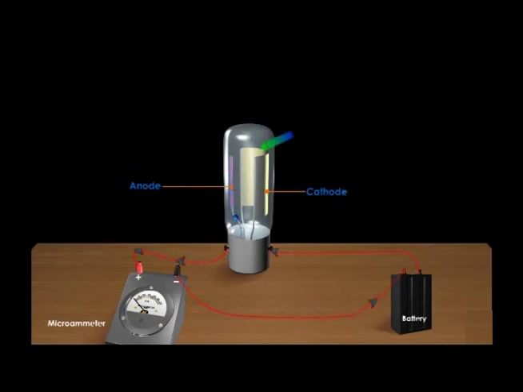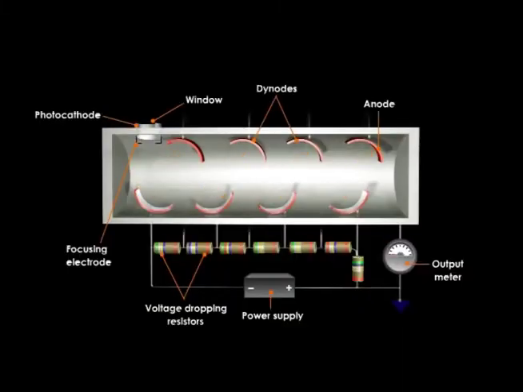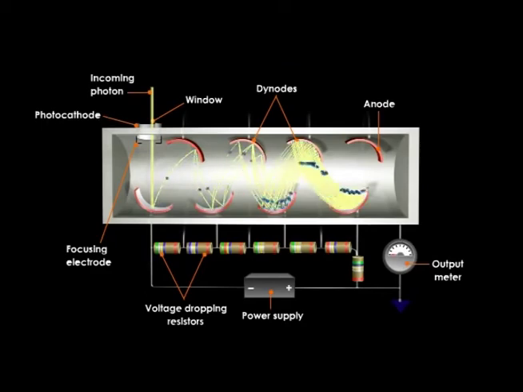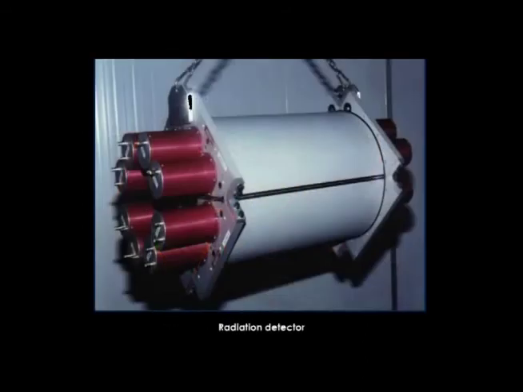Phototubes are either evacuated or filled with an inert gas at low pressure to achieve greater sensitivity. If a series of metal plates are arranged in an electron tube, then the photoelectric emission is amplified by secondary electron emission. This type of tube, where there are a number of plates, is called a photomultiplier. It is capable of detecting radiations of very low intensity, and hence it is used as a radiation detector in nuclear research.